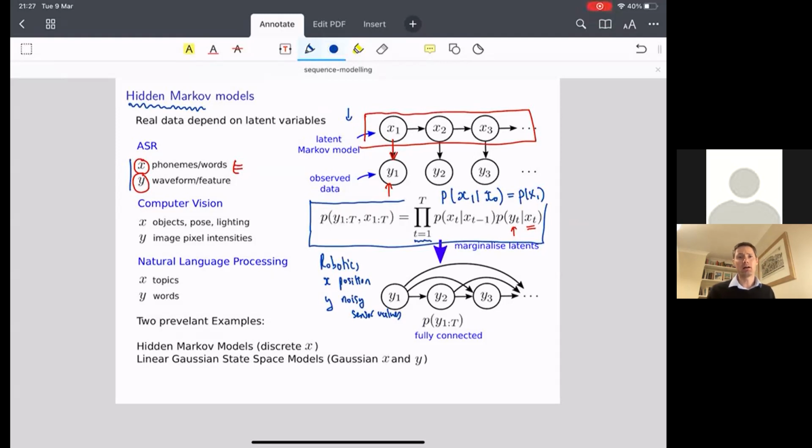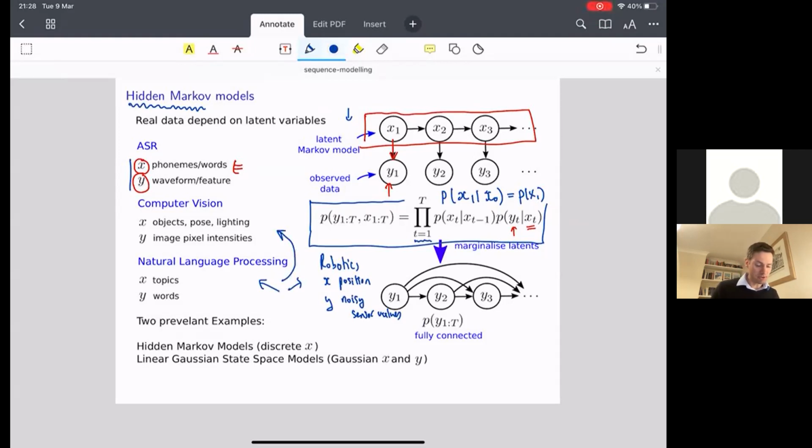Okay, so I said a few minutes ago that modeling the observed data directly using a Markov model would be completely inappropriate in these tasks. Even if you didn't care about estimating latent variables, which of course you can't do using the Markov models we've been looking at before because they don't have a notion of latent variables, even if you just cared about modeling the sequence, using a Markov model would be inappropriate if you're in one of these situations where there are underlying latent variables giving rise to your data. Why do I say that?